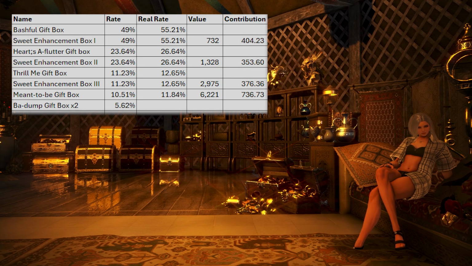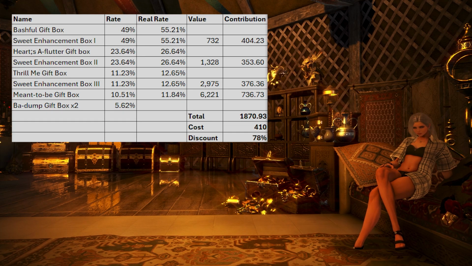So finally, we multiply the values by the real rates to get the contribution. We add up all the contributions to get the real value of this RNG box, also known as the average amount of pearls we can expect. In total, this box is worth 1,871 pearls, which is actually pretty good. Since the base box cost is 410 pearls, it has a discount equivalence of 78%.